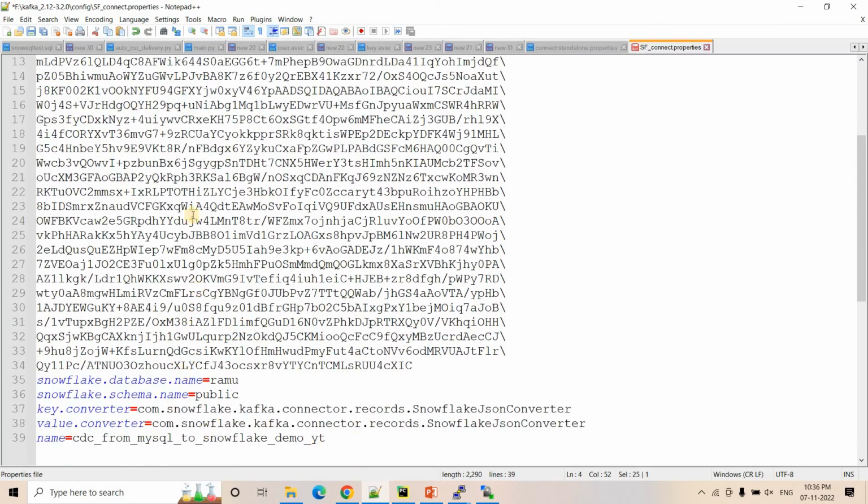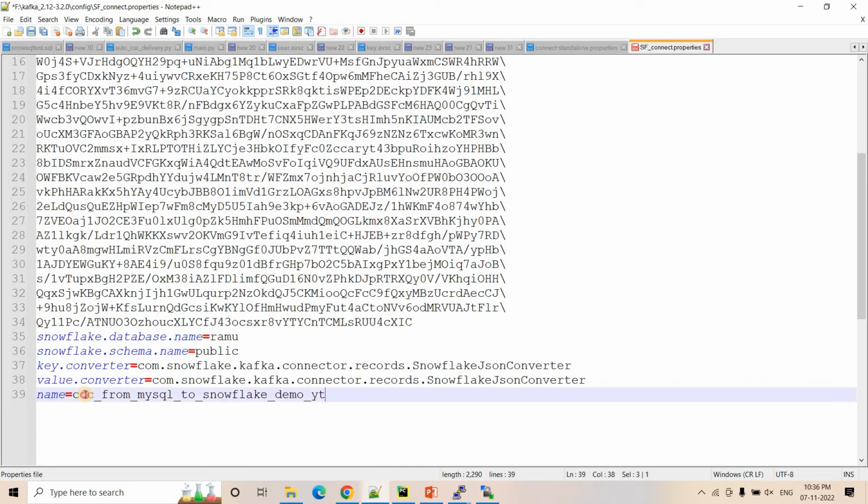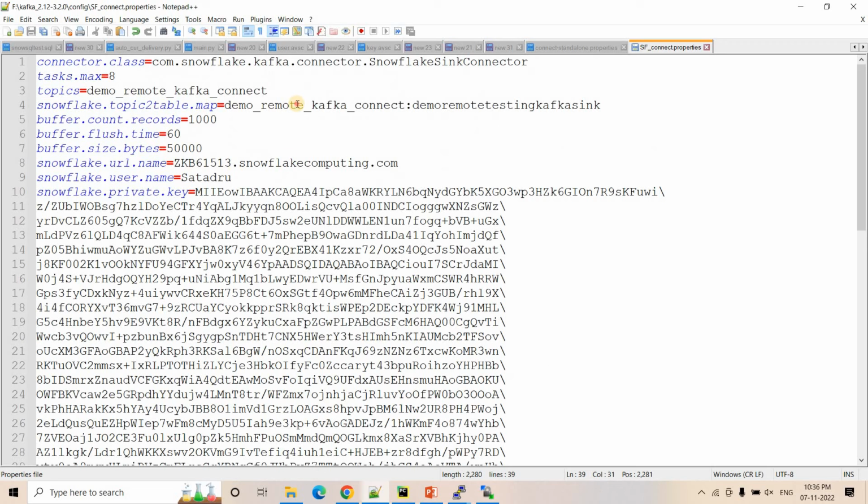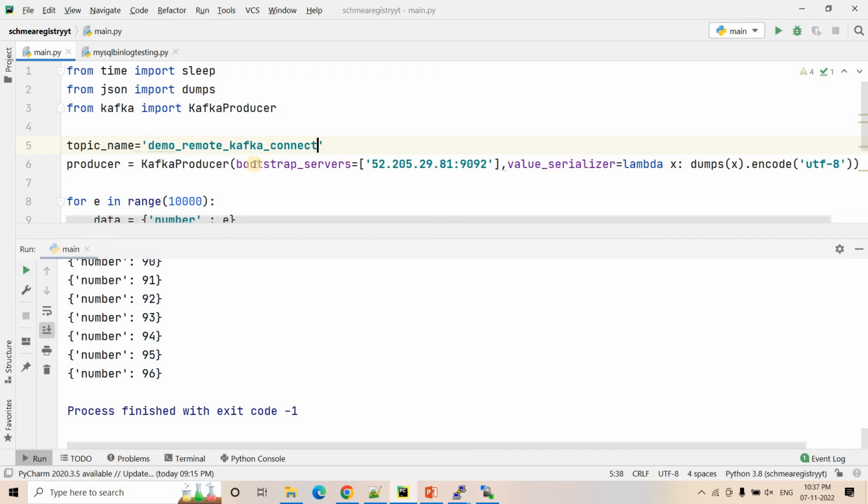The name here is basically the name of our Kafka Connect. I can give Kafka demo remote testing. Now this particular topic name I will copy, and put it in this place. What the producer will do is create a topic with this name within the Kafka server which is running here.